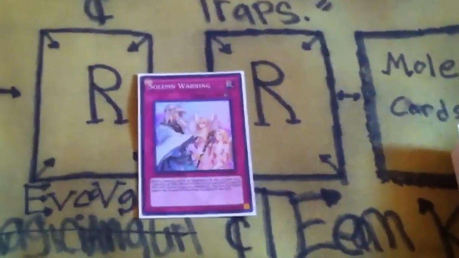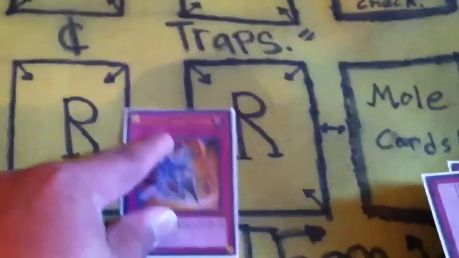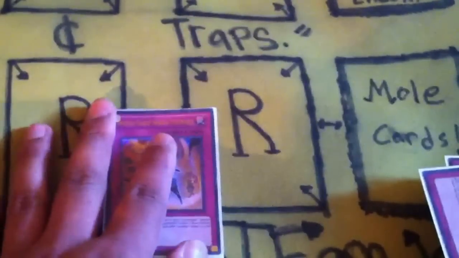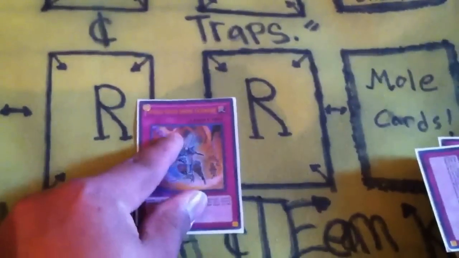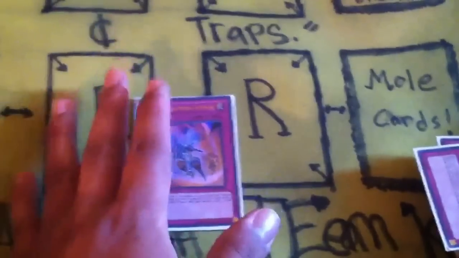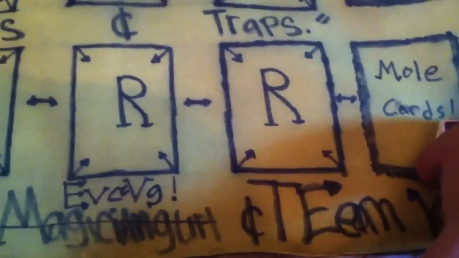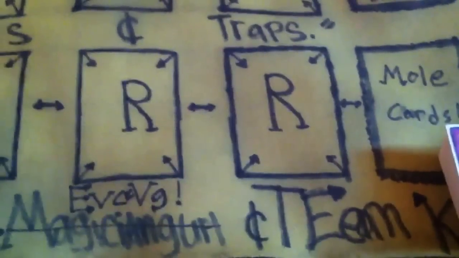2 Solemn Warnings. Once again, another staple trap card. Double-edged sword technique. I like this at 1 because if you bring out Xian and you have your whole field of spells and trap cards, the only other guy you want to bring out to help you control even more would be Naturia Beast, and this card helps you bring out Naturia Beast. After that, this card isn't really good, so you don't want to draw into too many, so 1 is actually good to me.